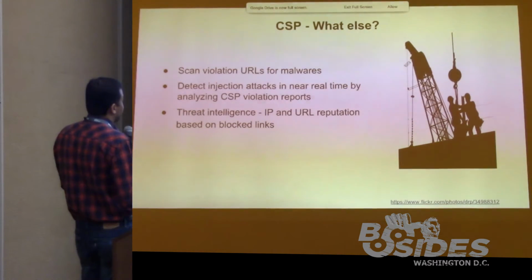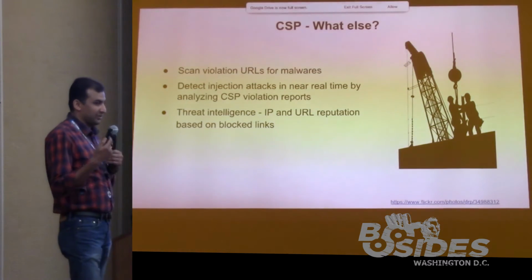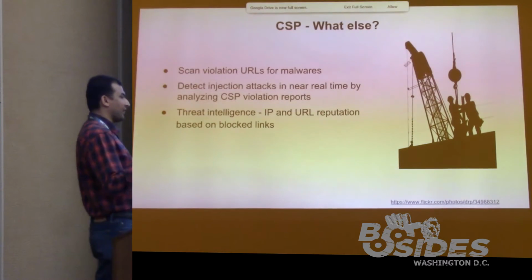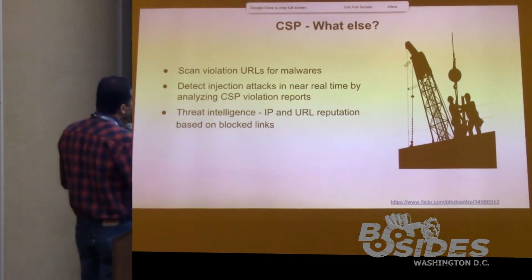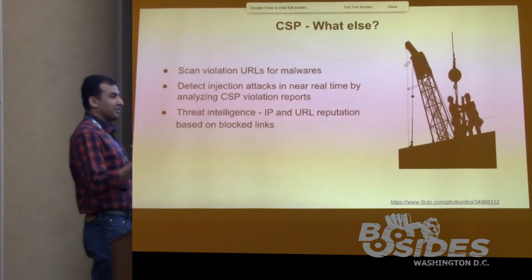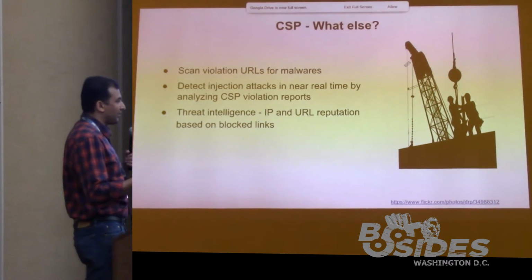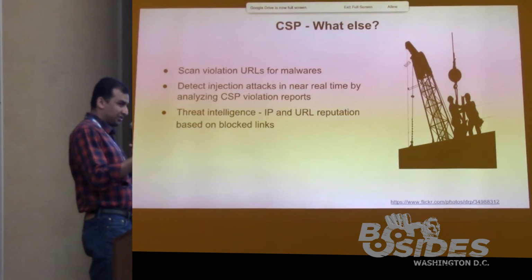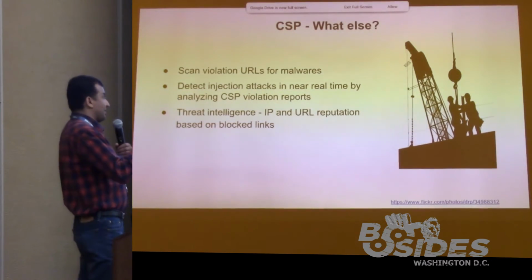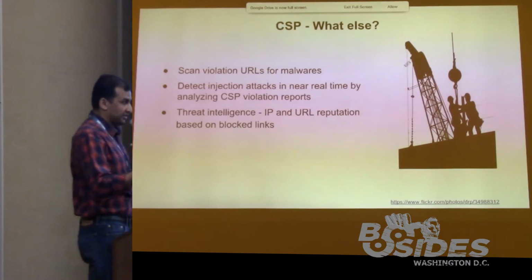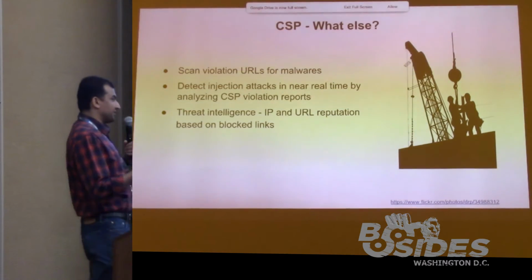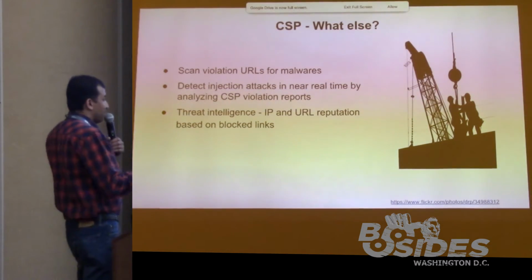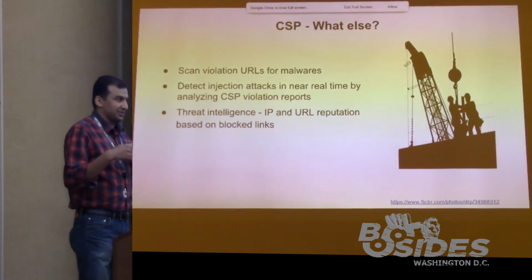Detect injection attacks in near real time. If some content injection or other attacks are happening, you can detect them if you have a reporting endpoint enabled. It's very challenging right now because a lot of violation reports come from browser extensions, so it's hard to distinguish between real injection attacks and browser extension violations. And threat intelligence: you can use IPs and URLs as company-wide threat intelligence for other purposes.